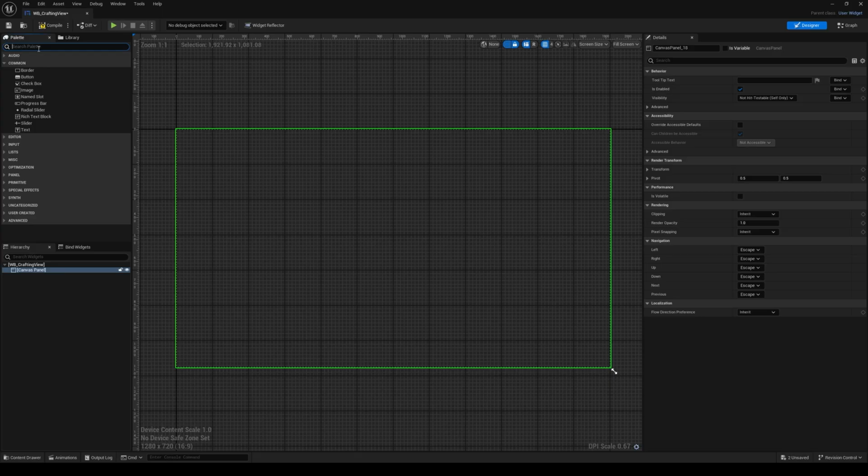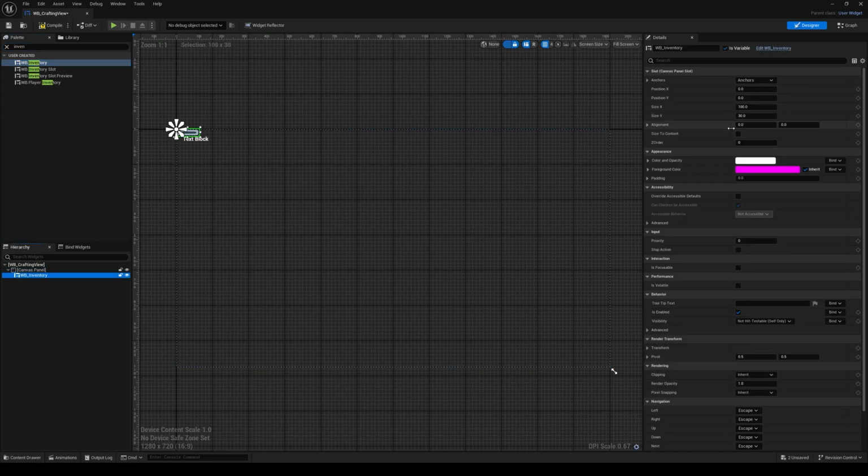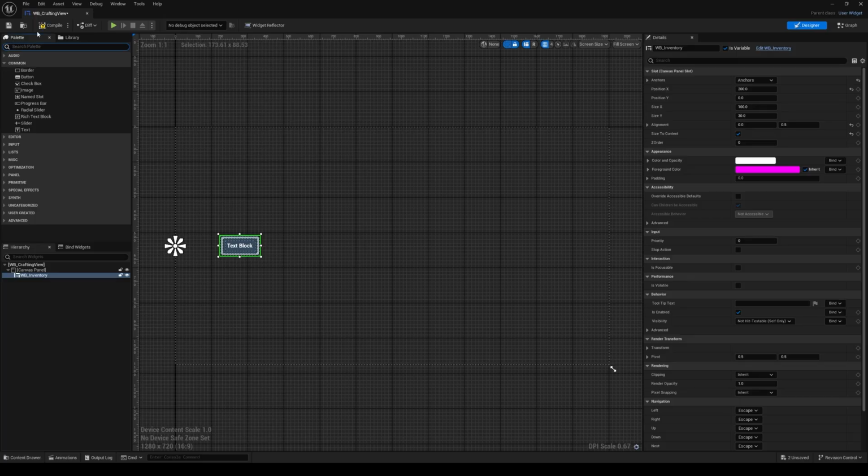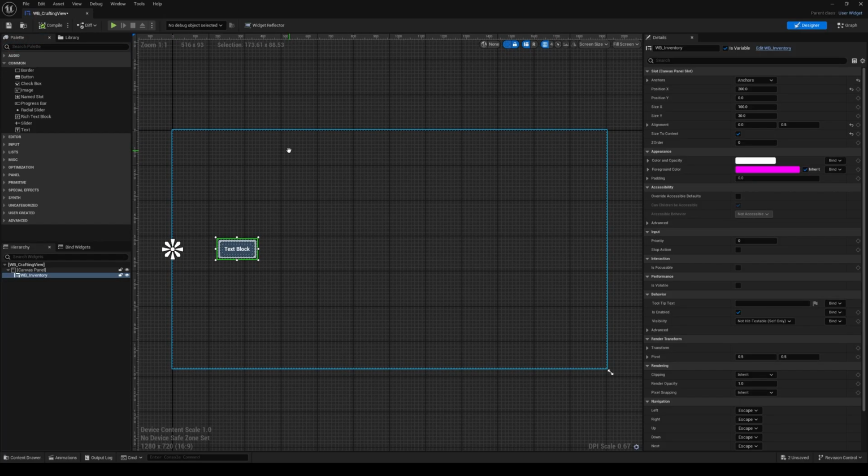And we also want the inventory for the player. So we'll grab inventory. Now with this, we can anchor to the left-hand side, and I'll do 200 on the X. I don't remember if I had 200 or 100 on the regular inventory, but that should be fine there. We can size it to content, so it'll size up accordingly. Compile that. Then we want to create the actual outline of the crafting system.